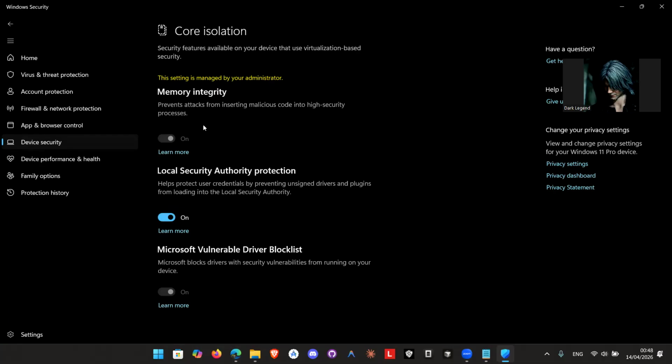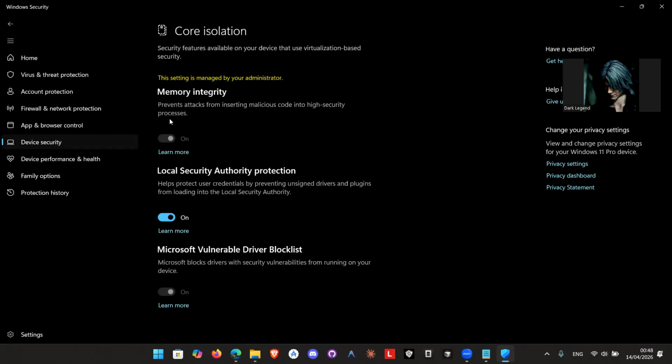What will the hypervisor crack do? The hypervisor crack will disable your memory integrity and local security authority protection, and it will also disable the Microsoft vulnerable driver blocklist feature.